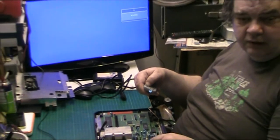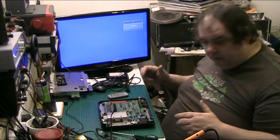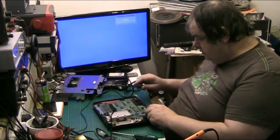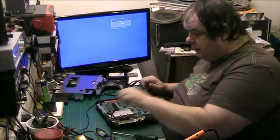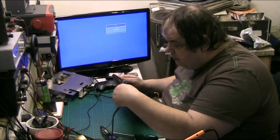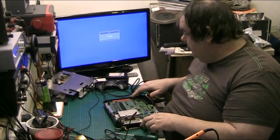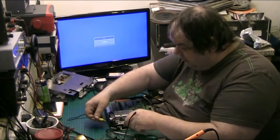Make myself a brew in a minute. There we go, just to a point where you can see what I'm doing. Now, what I'm going to do is the push test. I'm going to plug it back in. And I don't know whether it's going to be on or not, because this lead's a bit dodgy.